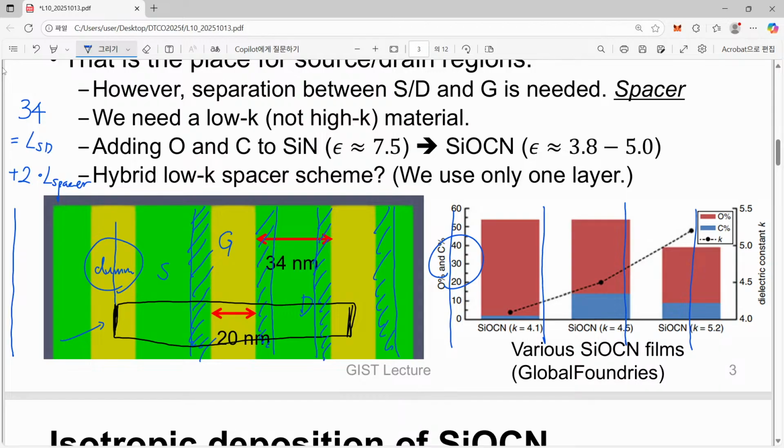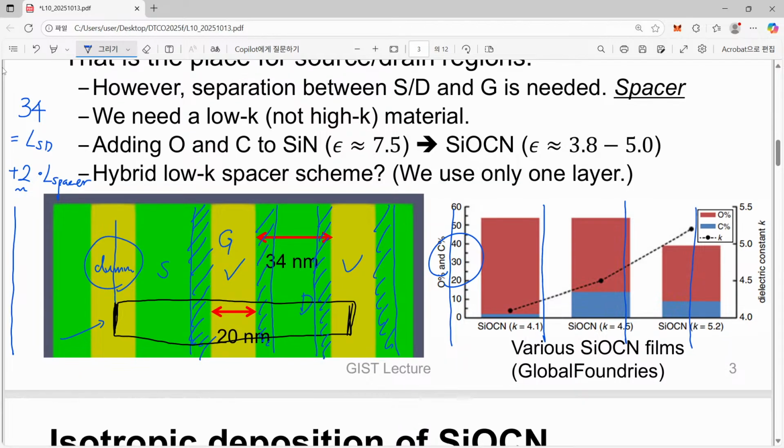The reason why we have number 2 is both dummy gates contribute the spacers. So that is our consideration. So you now understand that is quite tight. Wow, 34. But we have to introduce certain numbers. So for example, our current value in ASAP7 PDK, this number is 9 nanometer.